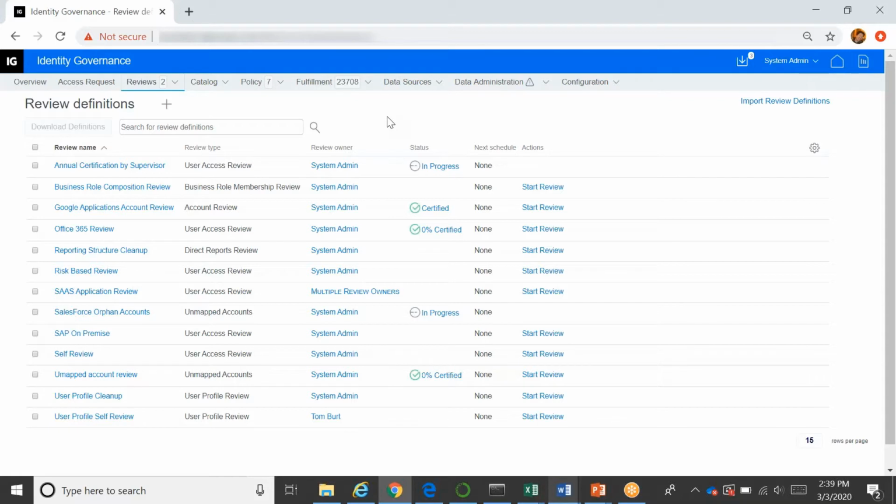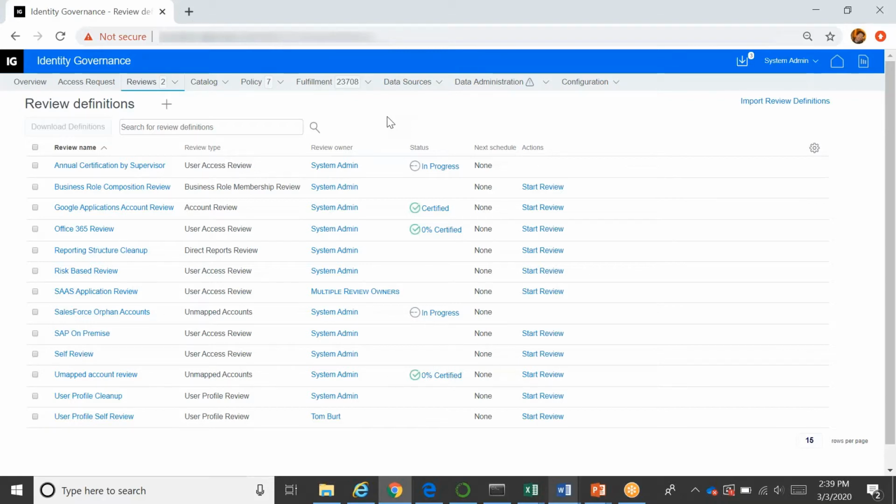There's a really robust system of defining the criteria to select either the users that you want to narrow it down to or include, the permissions that you want to include or narrow it down to, and the accounts and so forth. You can do that based on many different criteria. You can say everybody that's in a certain department, or people that have a certain risk value, or just everybody that has this particular application or is a full-time employee, and any kind of combination of those things.